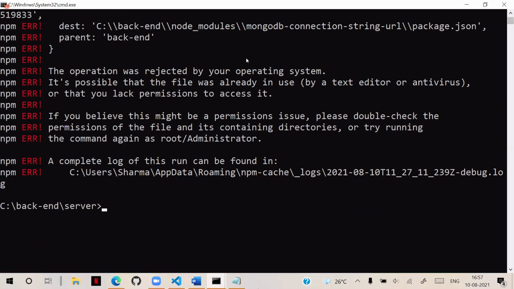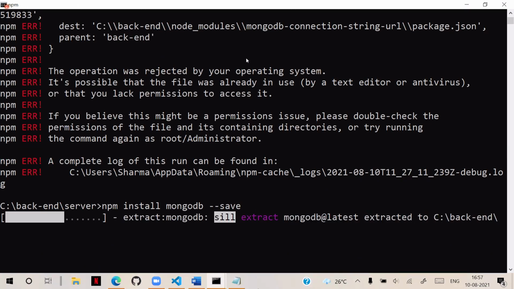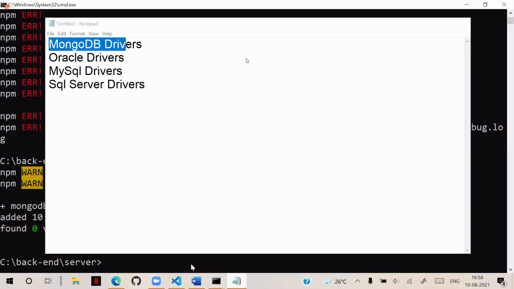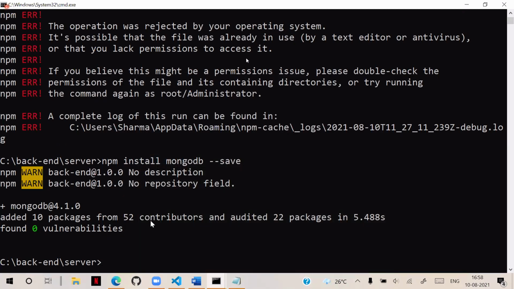One more time install. Okay, successful. Sometimes connecting with the server will fail due to internet connection issues, and due to that it is unable to install. Okay, now it is installed successfully. Okay, fine. Once it is installed successfully, next step, what we have to do.